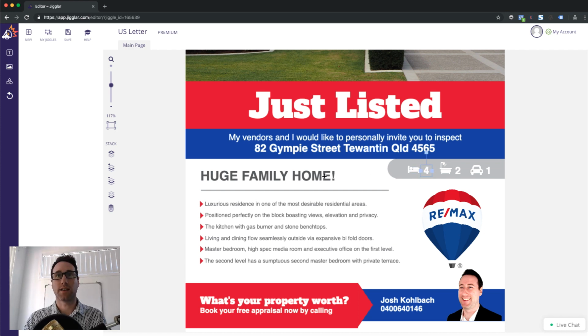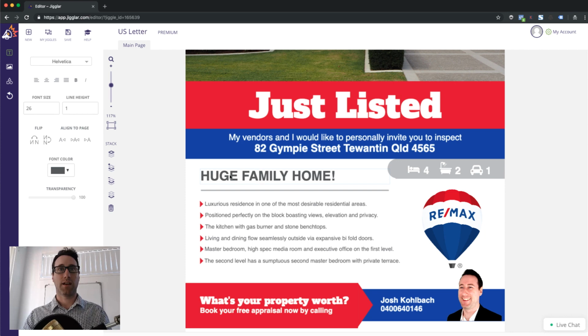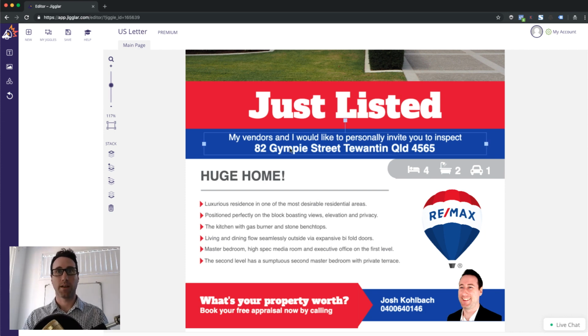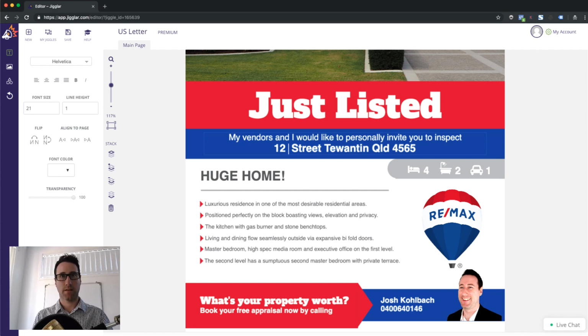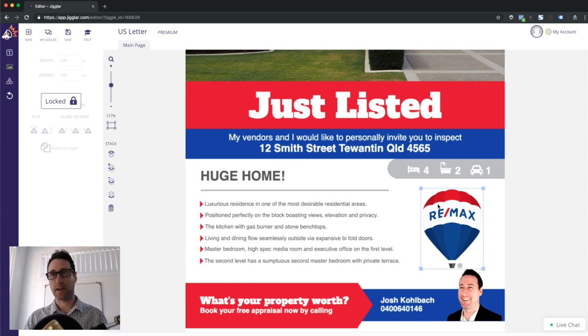But for text that is editable, I can come in here and edit a particular bit of text, and there's nothing stopping me from doing that. I can change this number, street, to something else, but the elements that are locked I can't change.